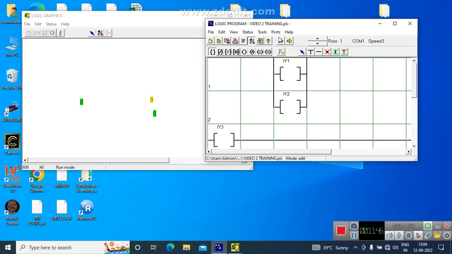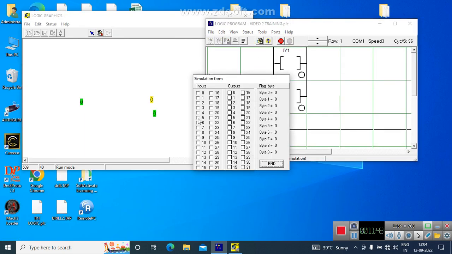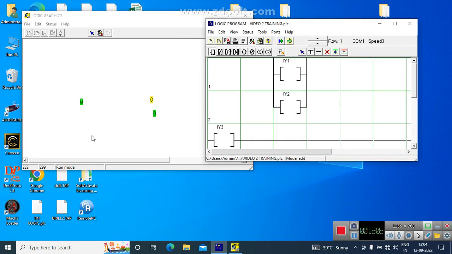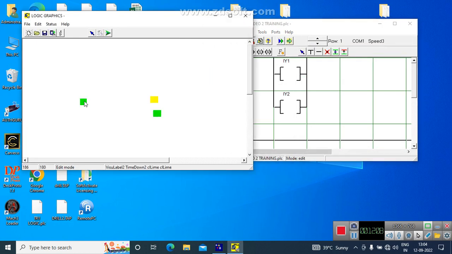Let's trigger input number 5. It will toggle between, so it will tell you this is pulsating, so 1 and 2, 1 and 2. So it doesn't make any sense. So we edit and we delete this, delete again.